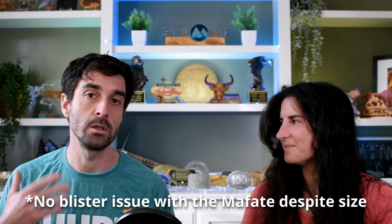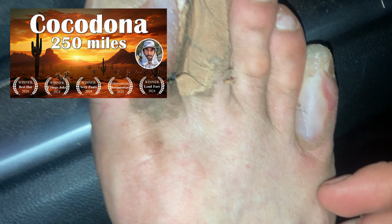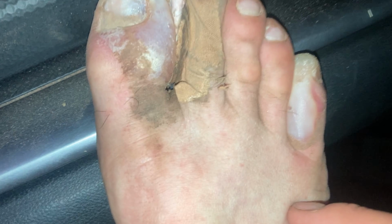I did not have problem myself with blisters. Actually, I had more blisters with the Speedgoat, and one of the reasons for that is that the mesh on these shoes, especially over at the middle, is very fine fabric, which is great. It's breathable if you're in the desert and you're sweating. That's going to be helpful. However, it makes your feet very dirty when it comes to dust, and if you don't have the time to clean them up, it's going to increase the risk of blisters. So I had pretty bad blisters in my Speedgoat when I raced Cocodona, but it's partly because I was not able to take care of my feet properly. But that's something that, unfortunately, I will always remember how bad my blisters were at Cocodona, and I will always, to some extent, blame my Speedgoat 6 for that.